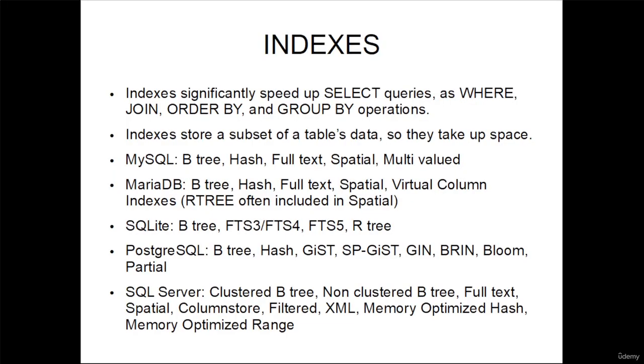Indexes. An index is a database structure that improves the speed of data retrieval operations, such as select queries, by allowing the database to locate rows more efficiently. Think of an index like a book's table of contents. Instead of scanning every page, you can quickly find the relevant information. Indexes store a subset of a table's data, typically one or more columns, in a format optimized for fast lookups. When a query searches for data, the database uses the index to narrow down the rows to examine, reducing the need to scan the entire table.